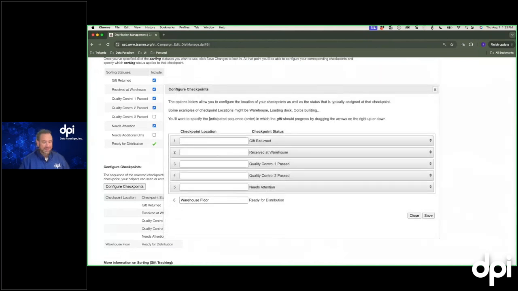So my gift return is going to be on-site location. Received at warehouse, we'll use the same front lobby. Quality control 1, we're going to say approved by social service staff. Approved by admin staff. Then needs attention is the toy room again, and I'm able to handle these components.